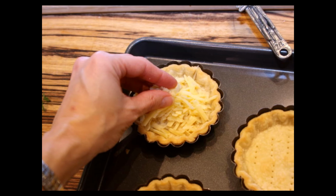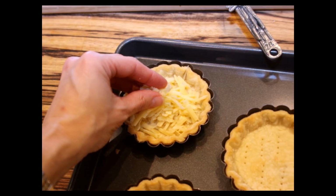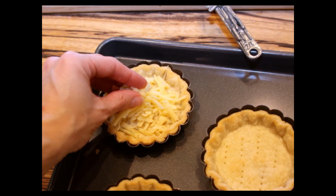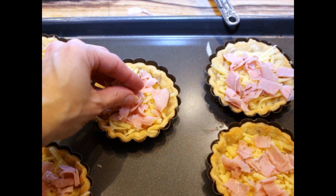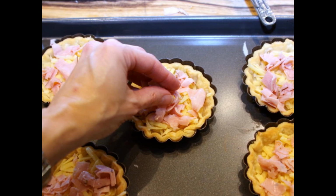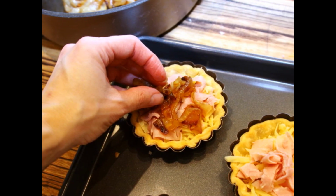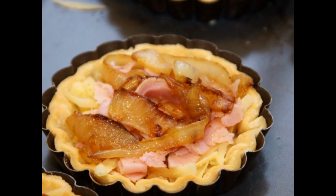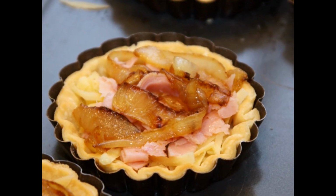Here we go with our assembly. We are already ready for this. Add a big pinch of cheese to the bottom of each of the pastries, probably a good tablespoon or so. Now add a big pinch of ham. I don't even think I really measured this. You'll see it, you'll know. Add some of those caramelized onions. They're just so beautiful in here. Actually, that's probably my favorite part.